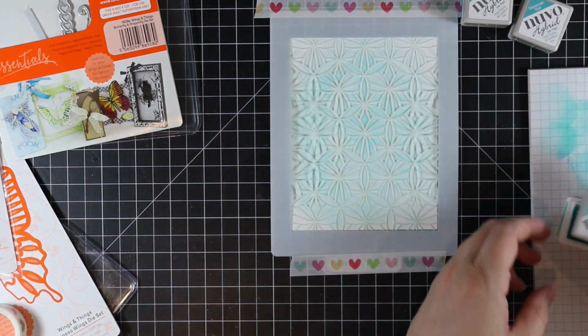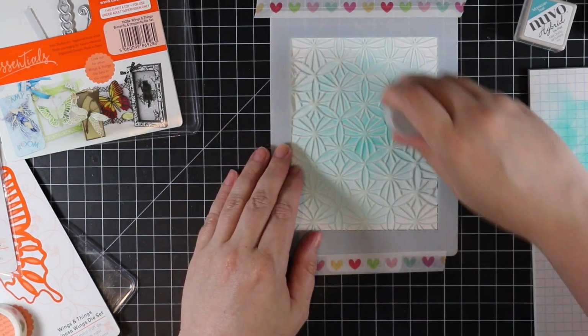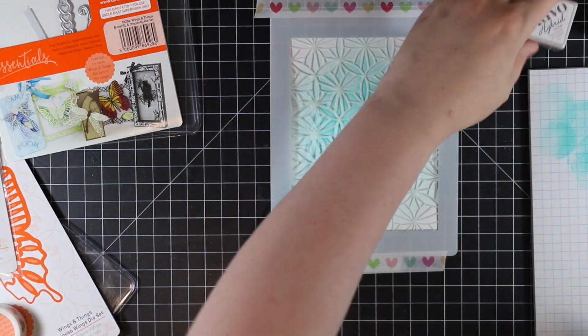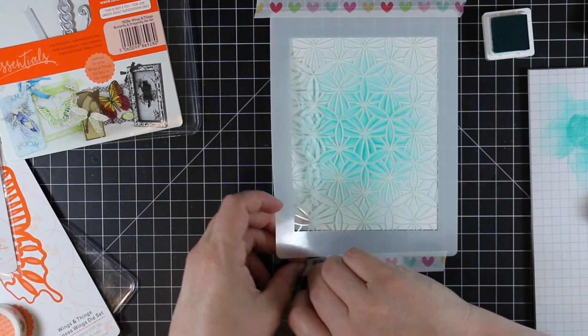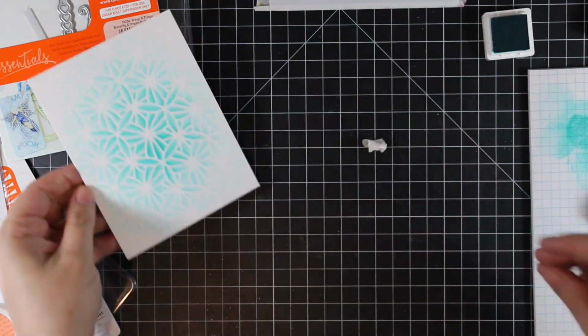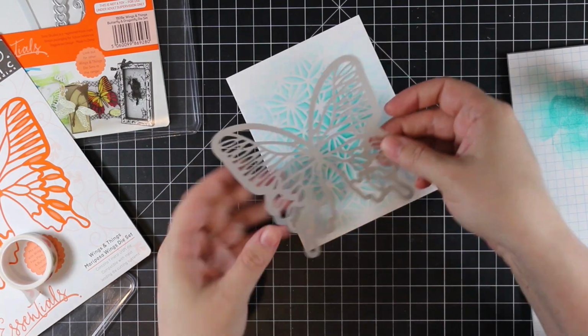They're just perfect. So I started with the lightest shade and I just very lightly blended that over the stencil onto the cardstock. And then I went in with the medium shade, which was the Laguna Bay. And then my darkest was the Moroccan Teal, and I just kept that more concentrated to the center. And that's it. I just did that with the blending sponge, lightly blended it on. The colors will just smooth into each other as they dry and they're good to go.